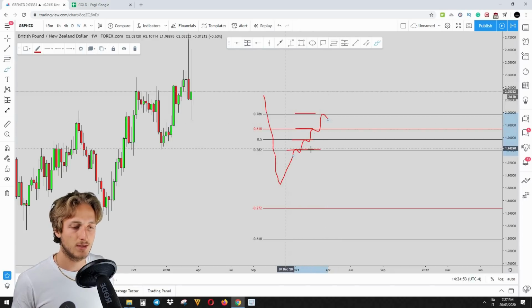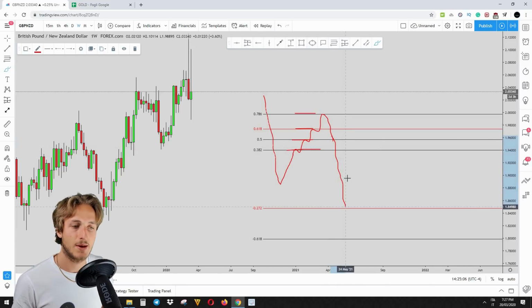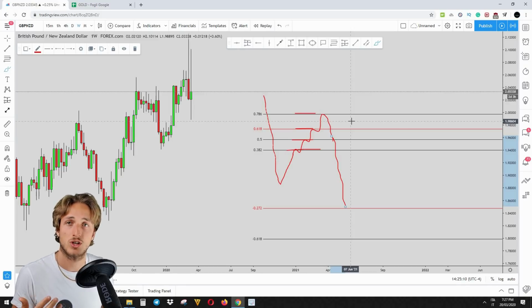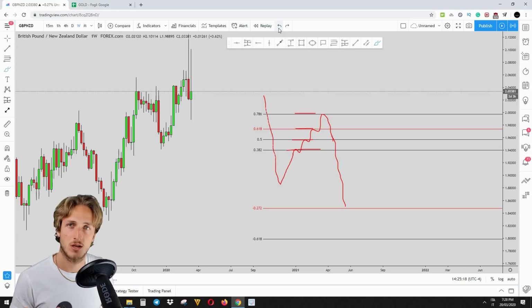So now that we identified which are the strongest levels of resistance, let's say the market starts the next push to the downside from the 0.786 Fibonacci retracement. Okay, it starts the next impulse to the downside. Now at that point, you want to identify which are your target areas, right? Let's say you found a good entry inside of this area, and you want to know which are the best target zones for the push to the downside. What will you do? Well, to answer this is very simple.